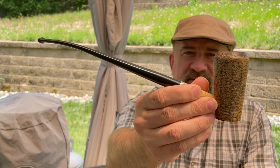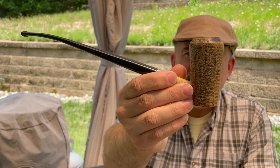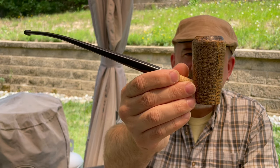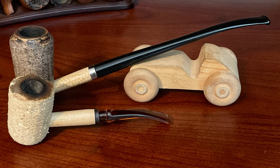So today's Parsimonious Pipe is this Missouri Meerschaum Wizard Cobbit. Let's take just a little closer look. Now there's no fancy grain on a cob to take a look at, so in addition to this shot, let's take a look at something to give a little perspective.